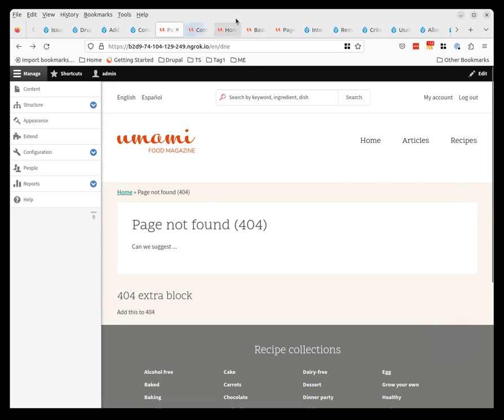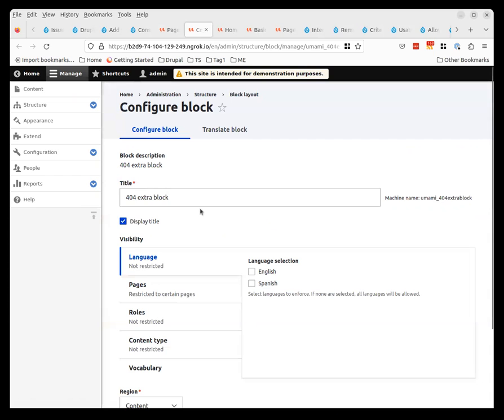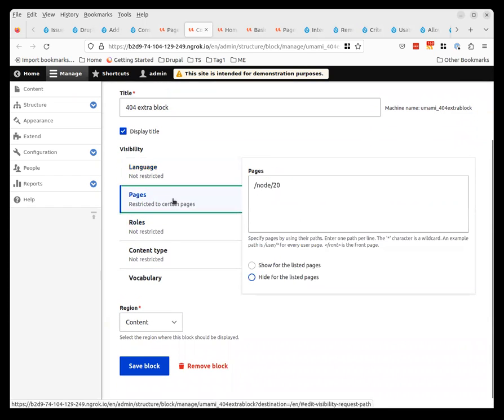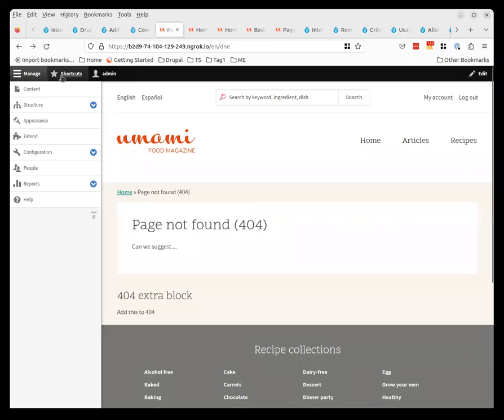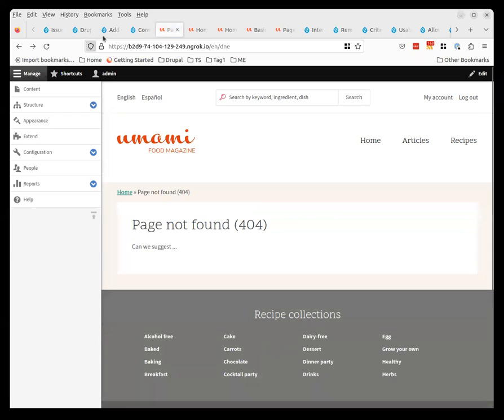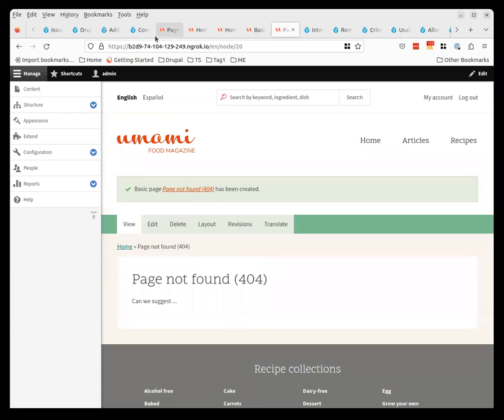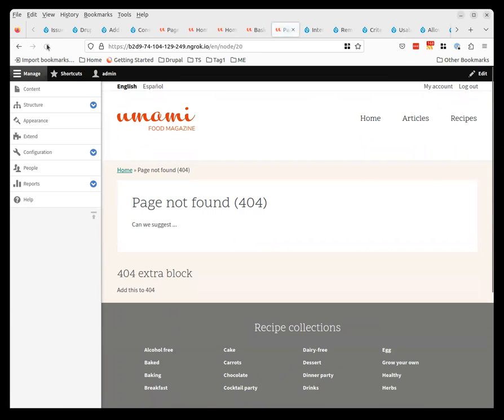Let me see how you configured this. Oh, interesting. Oh, what, I hid it from those. No. You wanted to show it on those. Yeah. Okay. So if we do that and reload, then it'll go away here, I assume. Yeah. And it'll appear here. No search block. Get this extra block. Yeah.